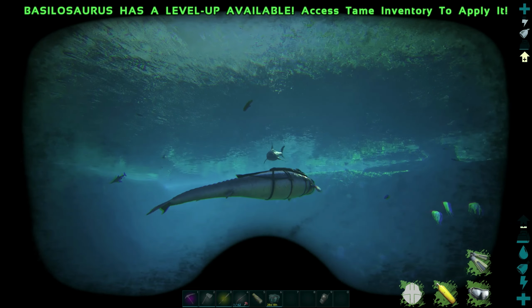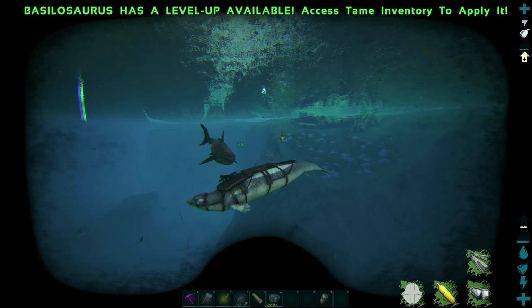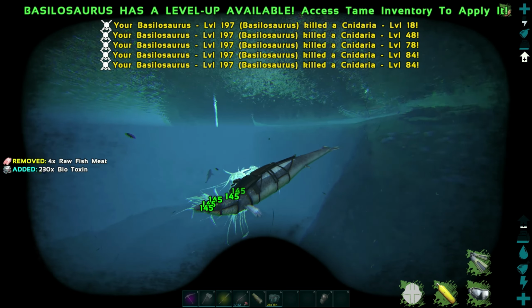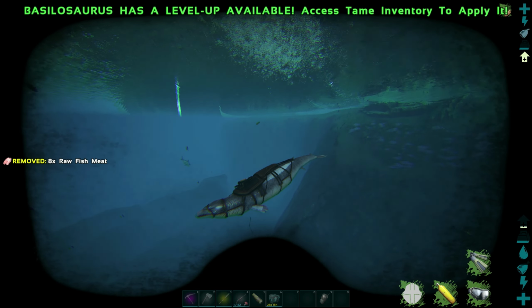All right, megaladoodle. Bring that ass here, boy. So what do we do, base damage? 145. Okay. That is unleveled. Ooh, it attacks fast too. Yeah, these things can't get me anymore. Look at this. That's so much biotoxin. Holy crap.